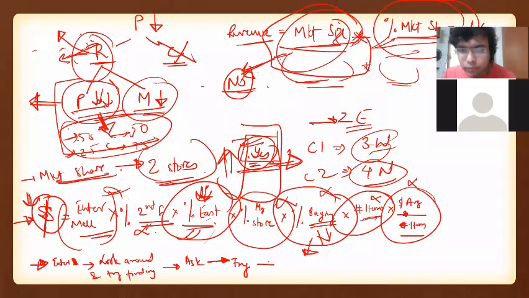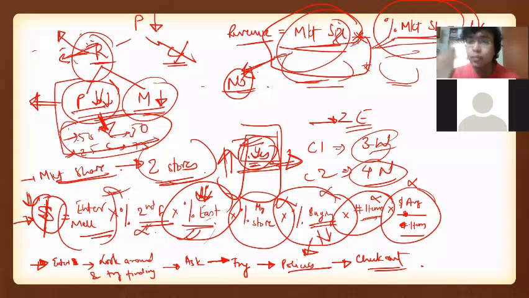Okay. I might then see what the policies of the store are with regards to, let's say, return, payment, and all of those things. And then I check out. Okay. I think all of us follow the same process. Maybe one step here and there you might want to add a little more detail to it. But this is largely it.